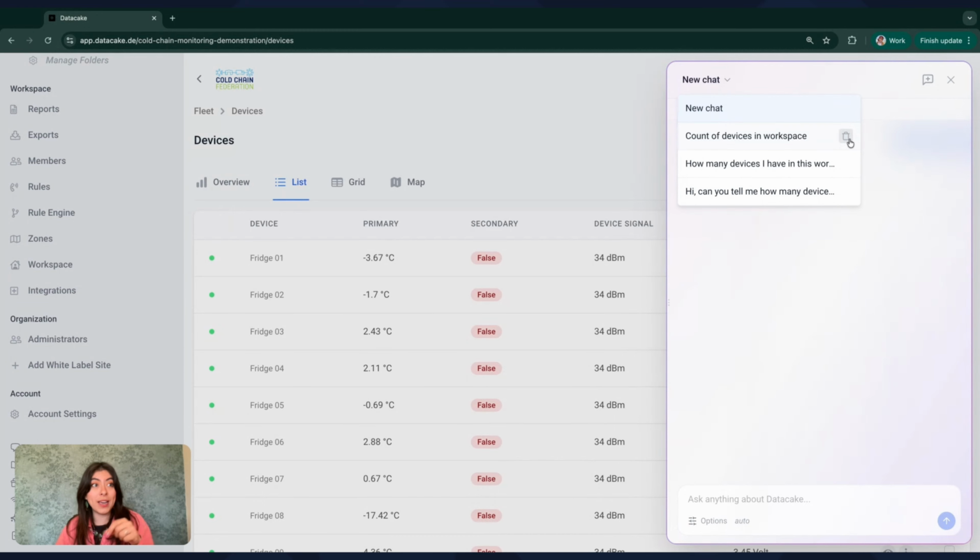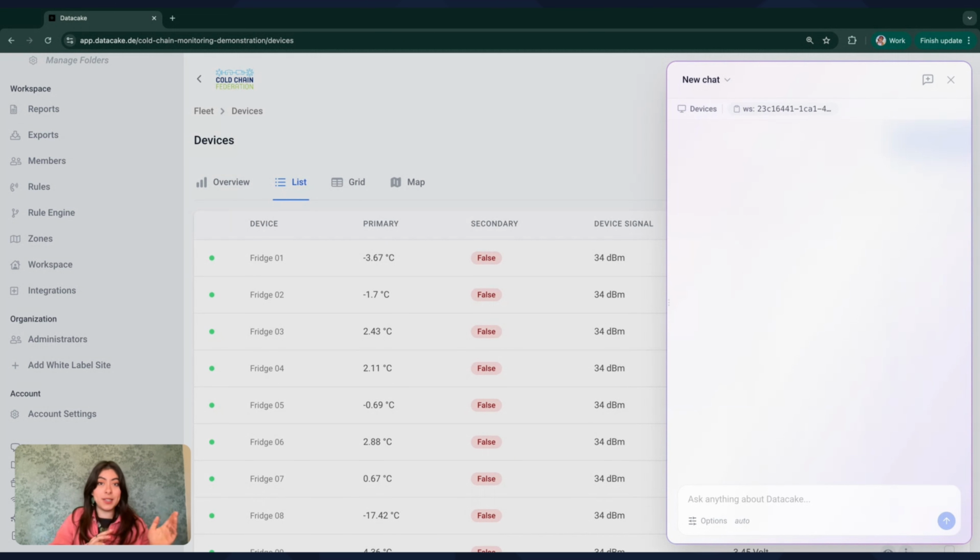You can always go ahead and remove those chats as well if you don't want them to stay there for you to go back to them. And you can always start a new chat when you click on this icon on the right side, new chat. And in this case, right now we are inside of a new chat. So if you want to keep separate threads for separate things that you want to do, you can do that.